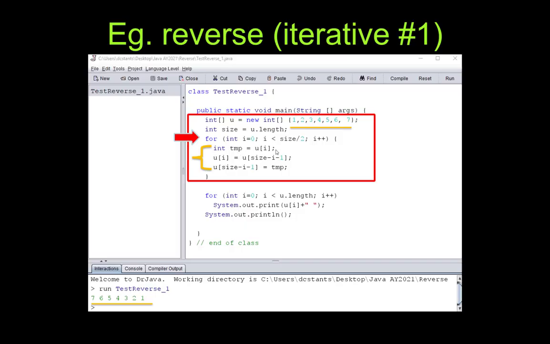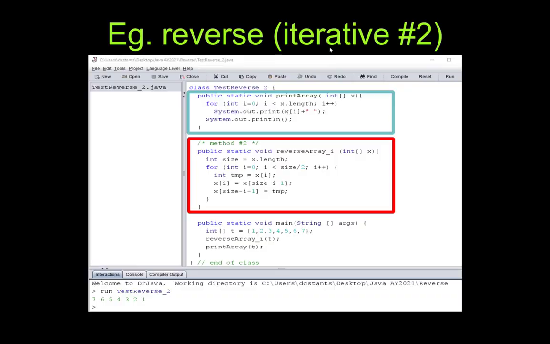This is unlike the case of Python where you can write a simple statement to exchange 2 values. Here we need to store the ith value in a temporary variable, and then the ith-last value is assigned to the ith value. Then the value of I previously stored in temp can now go into the ith-last position. And this part is to print out all the numbers, which is what you see here, 7, 6, 5, 4, 3, 2, 1.